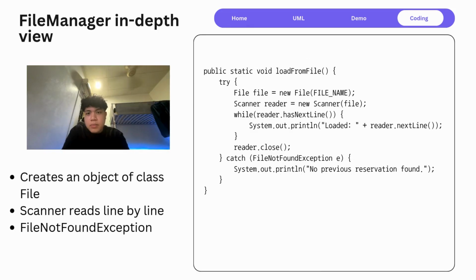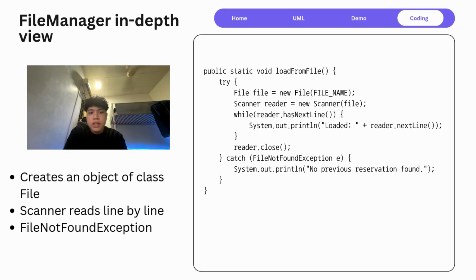Okay, so for the last method of the file manager class, we have load from file. This method is to load all saved booking information, reservations, right? The way we do it is we create an object of class file, and then the scanner will read line by line inside the txt file, which is the reservations, right?